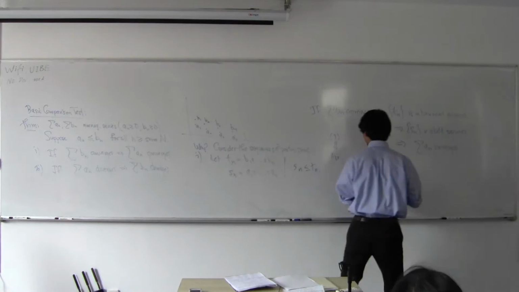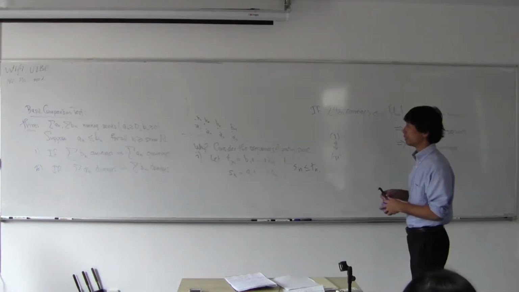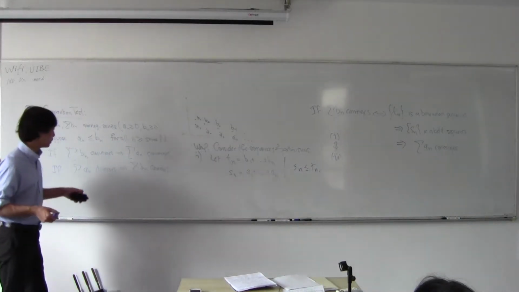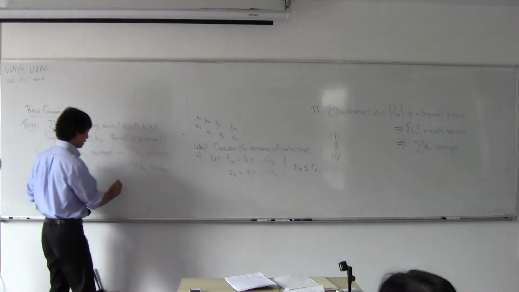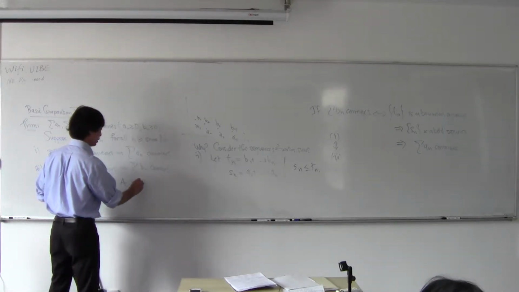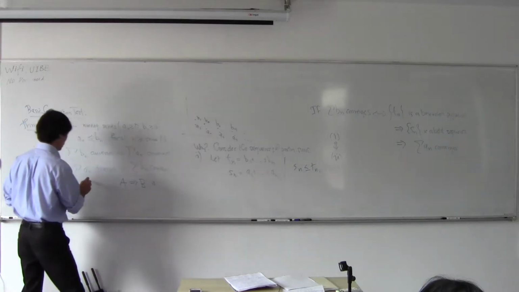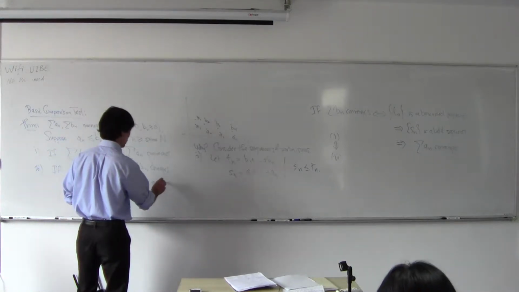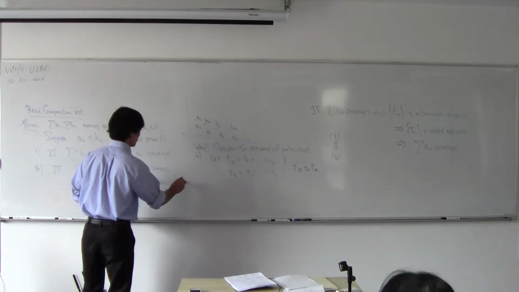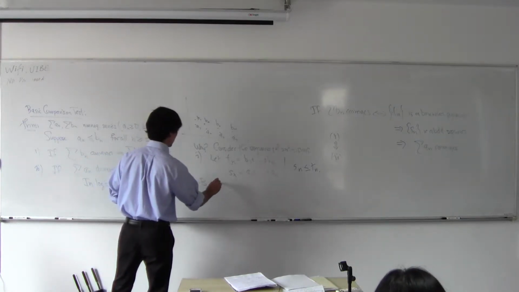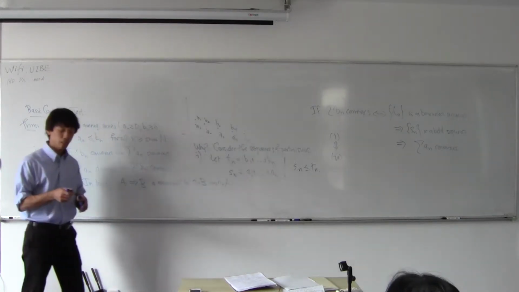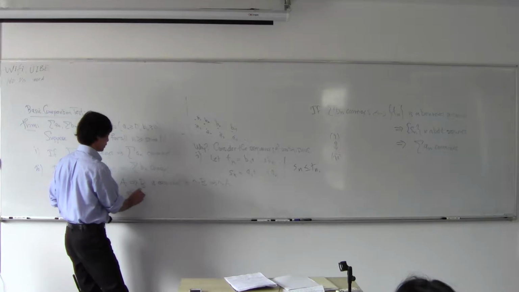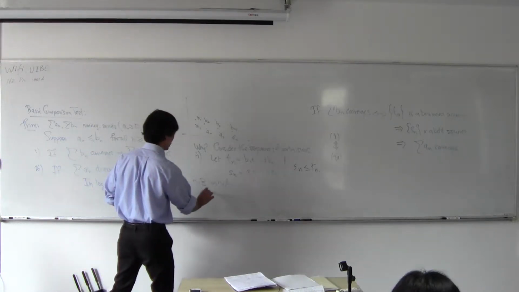Actually, maybe we should just do it. Okay. So actually, this is maybe useful for you. A implies B. So in logic, A implies B is the same thing as saying that not B implies not A. Not B implies not A. If this is the statement, then this is called the contrapositive.